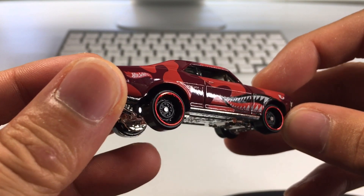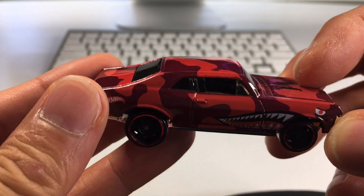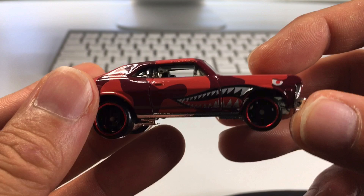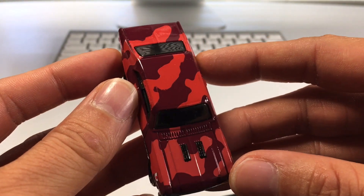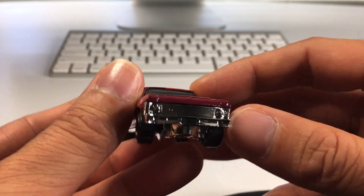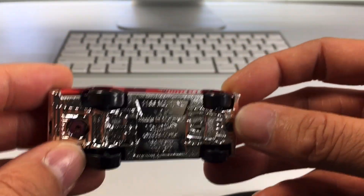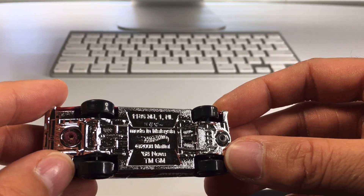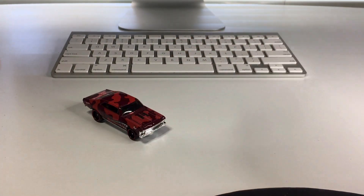That one's pretty sick. Black wheels, red chrome lip. Got the Hot Wheels logo right there. Looks like the windows are rolled down on this one. Got an eye right there — I'm just now noticing. That camouflage paint is super awesome. Got a nice chrome-y grille. And we got a plastic chrome base — hard to see because it's so shiny, but there it is. '68 Nova, trademark GM. This thing is pretty sweet. I'm actually quite happy to have that one in the collection.